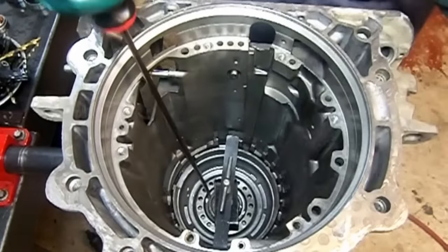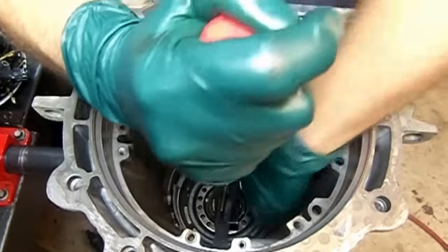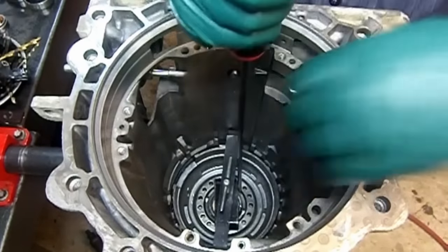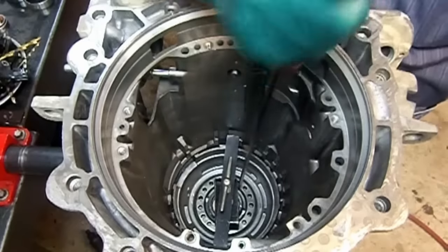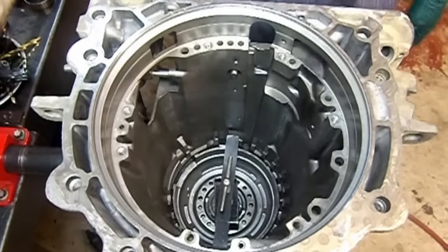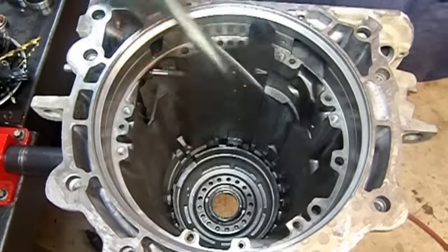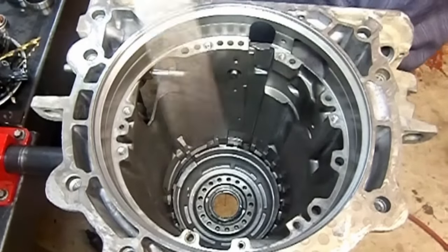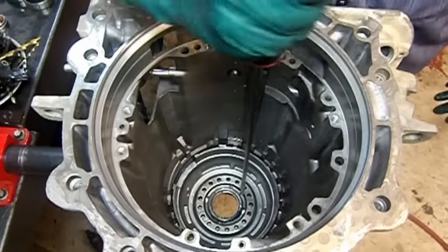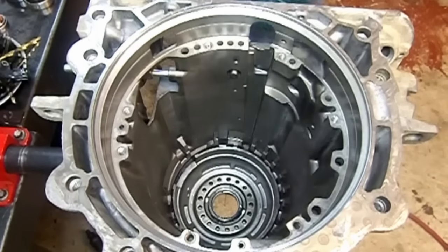Okay, I got this end latched in. Just hold it with your finger. There we go. We're in. Okay. Take your tool, remove your tool. Just make sure that your snap ring is all the way latched. We are. I already pre-lubed the bushing.